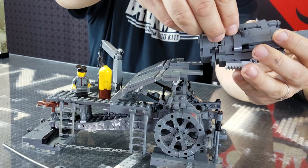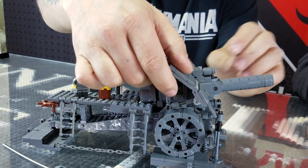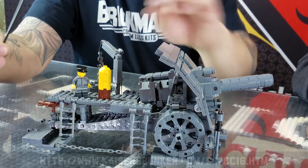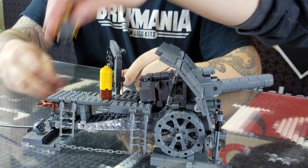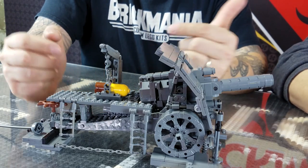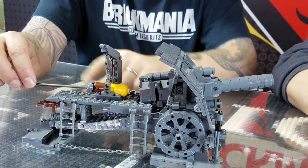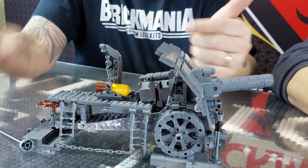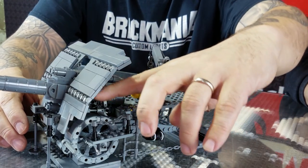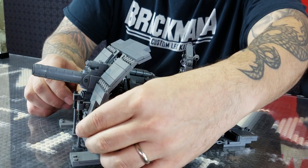You can basically load the gun in here. They'd fold the shield down — this is part of when they built it. There's a website we'll put the URL up that shows how they assembled this thing — it's massive. They get the shell, basically hoist it up on a crane off a donkey cart or whatever they're hauling it in, put the shell on the tray, haul it up with a little crane — which actually works on this. This is a team of like dozens of guys. They'll have like 10 guys on this platform ram the shell home into the breach. There's a platform on this side of the gun where the gunner would actually be standing — he's got fine controls of the elevation and stuff for the gun.